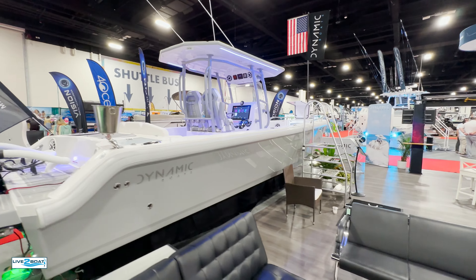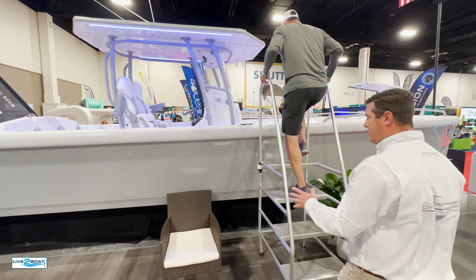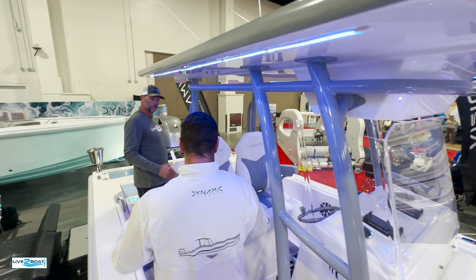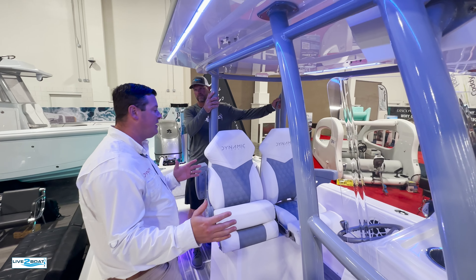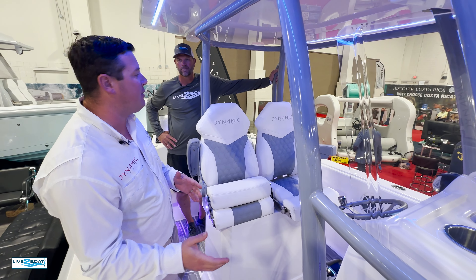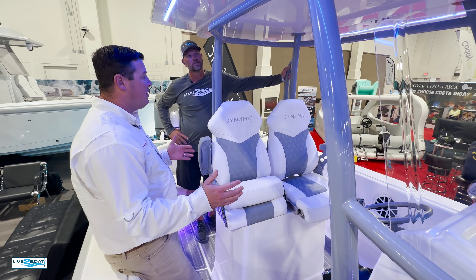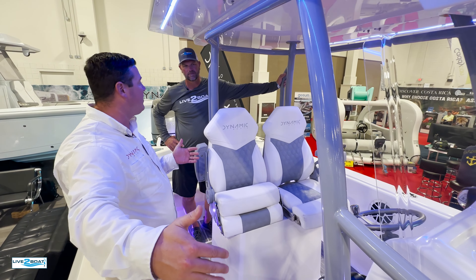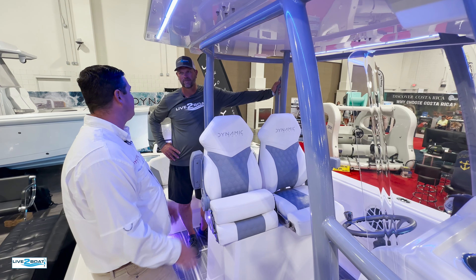Another cool-looking boat you got here. It's the same hull, completely different deck configuration. Looks like the T-top's back — yeah, the console's slid back, T-top's moved back. You're really riding on more of the delta plane section of the boat. Most of the time when you're riding on a boat, sitting in the back is the most comfortable place to be. With our boat, the same thing where the boat planes out — you're riding at the entry point. So the whole front of the boat is out of the water; this is the most comfortable spot to be.